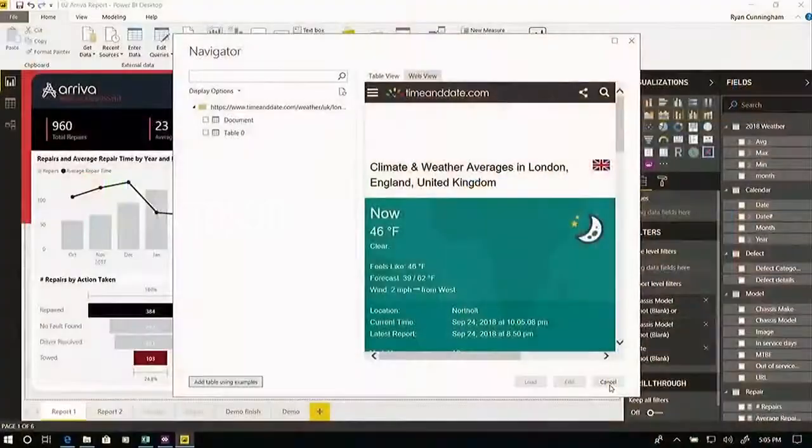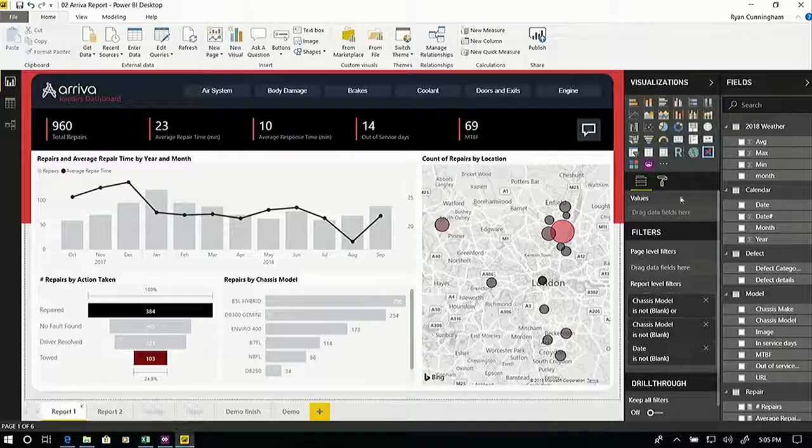So if the data in the web page has changed, I'll get all that new data in as well. Really, really simple way to go and pull all that data down. Now, rather than finishing this off and waiting for this to finish downloading, I've already done this. Here's one I made earlier.